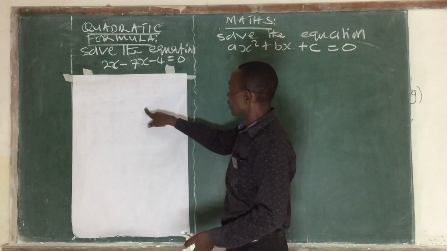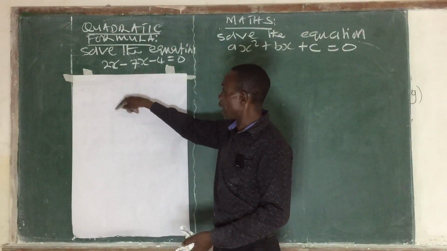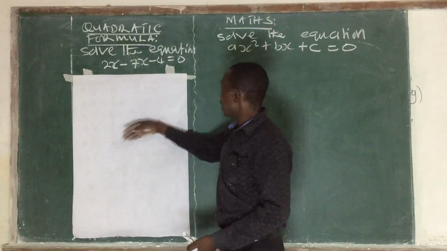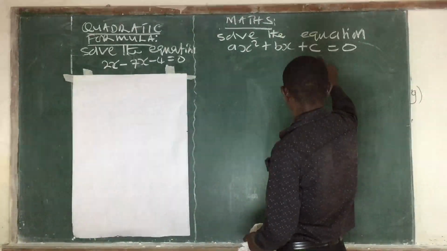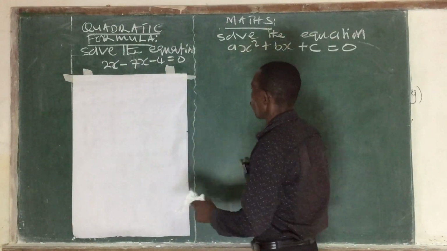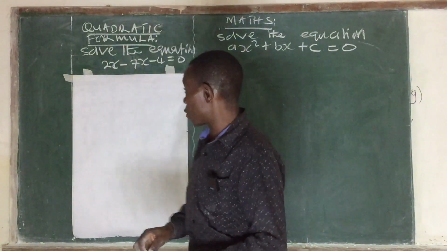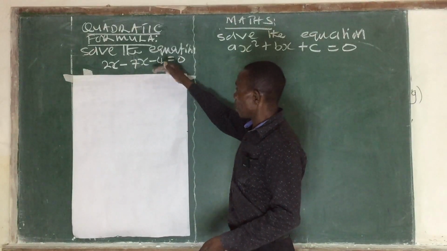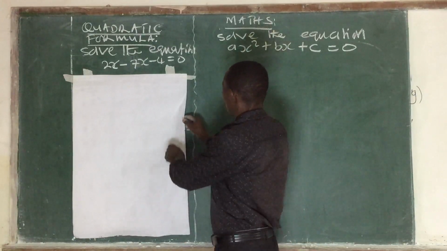So here we'll solve it directly. The way I'll do here is what I'll also do there. How I'll be working with the constants, like 2, 7, and 4, in solving for x, that's what I'll do the same for a, b, and c, because a, b, and c all represent constants, as they do here. So in short, to form the quadratic formula, you use the same mechanism of solving a quadratic equation by perfect square. Now, if someone asks you to solve this example by completing the square, this is the way it will go.